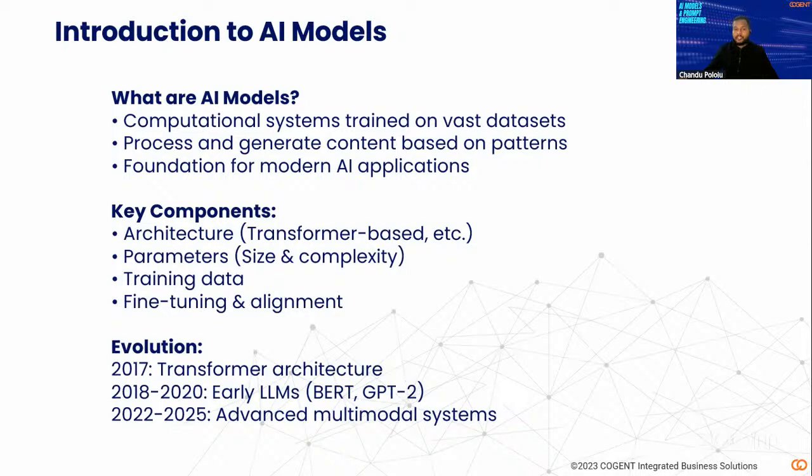Next, the components of AI models. They have an architecture called transformer-based. Transformer-based is one kind of architecture that started in 2017. The next is parameters. Parameters are something like switches, used in how you train an AI model. There are some key terms in AI models, like temperature. But parameters are something like buttons where we turn a switch to process or train our AI model. The next is training data.